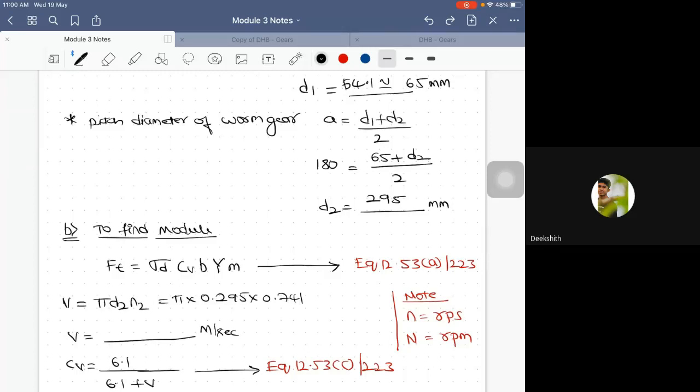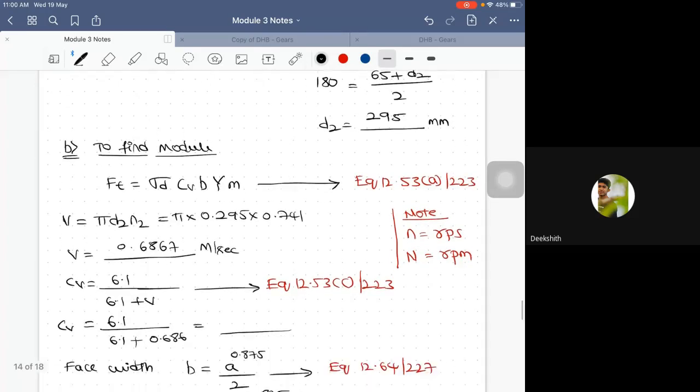wheel, because with your worm wheel, you can literally see how it is rotating. Okay, in case of a spur and helical gear, it becomes blurred when it rotates fast. You can literally see the worm wheel move slowly. So literally you can see the velocity of the wheel. What is the velocity? 0.6867. So for this particular thing, pick up the expression from 12.53 A, B, C, whatever is required based on velocity in page number 223.